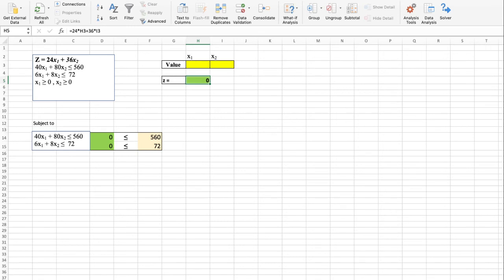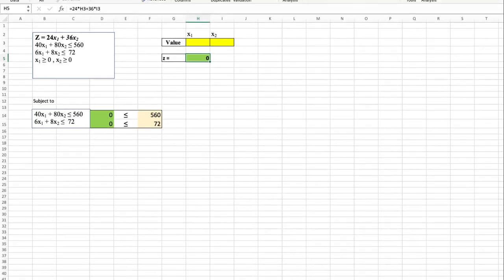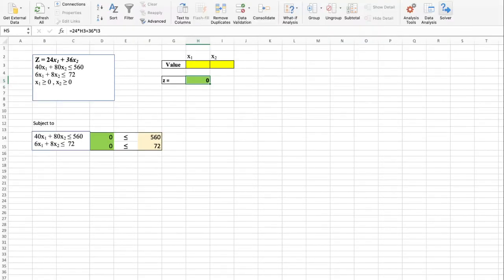And you have to go to Data. In the Data tab you can see Solver in the ribbon. Take Solver. So you have to find the optimal value, which is the decision variable. This is the decision variable. Maximize this value. And changing variable. Which is the changing variable? These are x1 and x2, the changing variables.